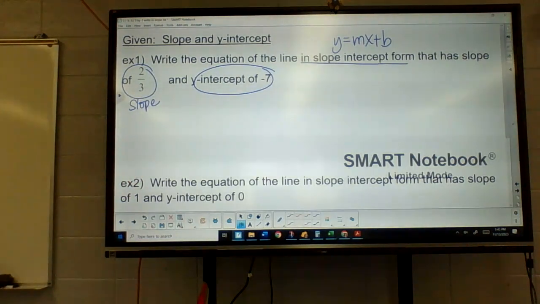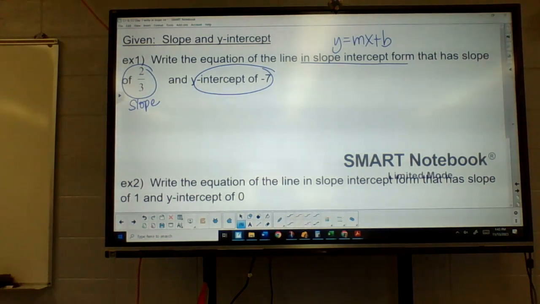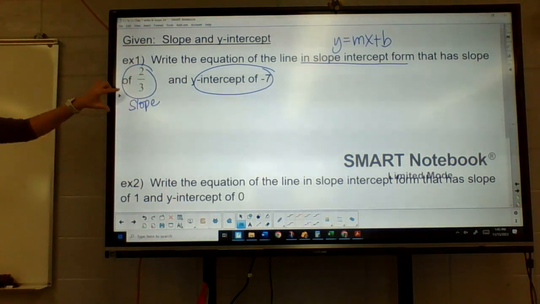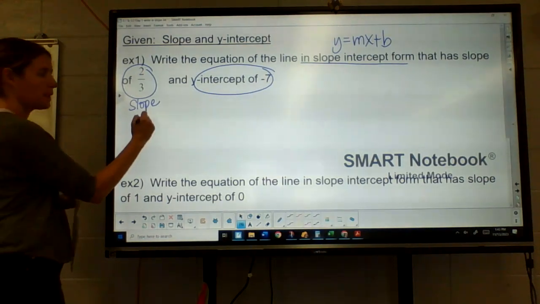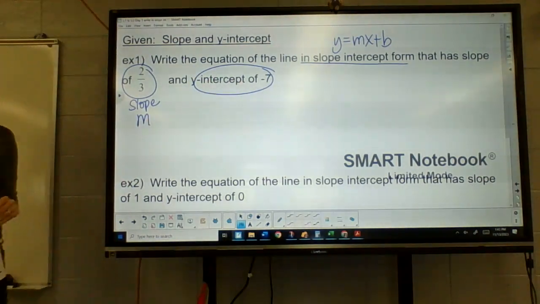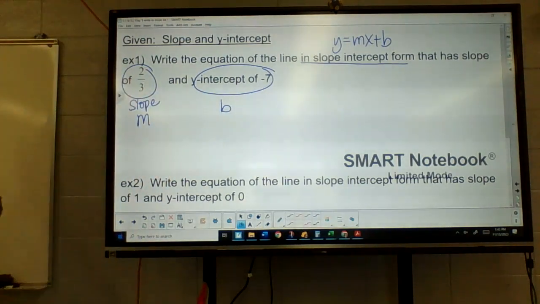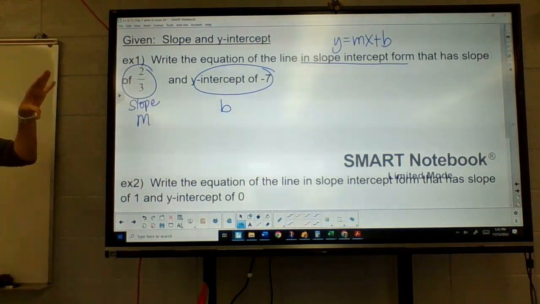So what have they just told us in this problem? What have they told you? Pretty much change the y equals mx plus b to b equals this in the equation. Yeah, so they're telling you just to change that equation using these numbers. So what does the 2/3 stand for? That's our m. And then the -7 would be our b. So all we get to do with this equation is literally just take those values and substitute them in.